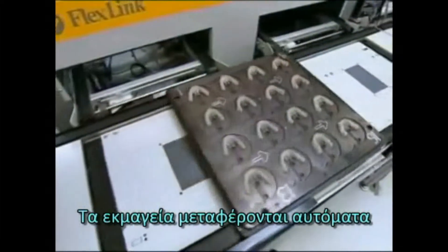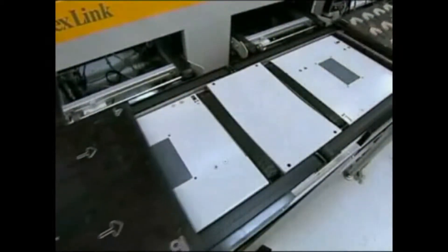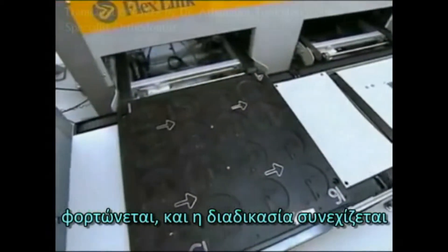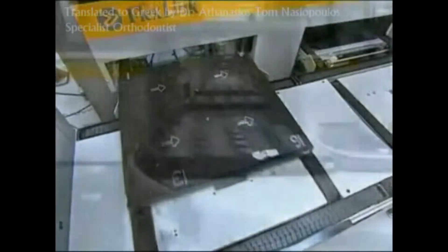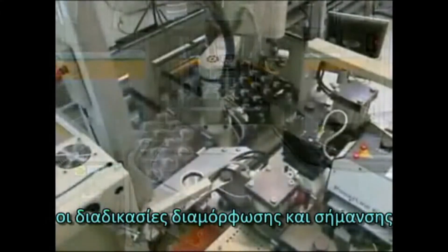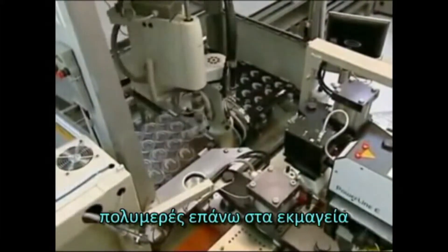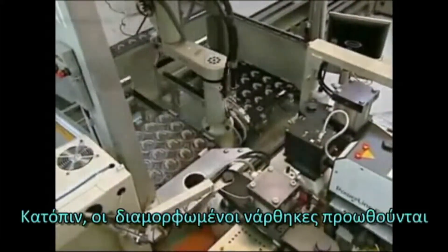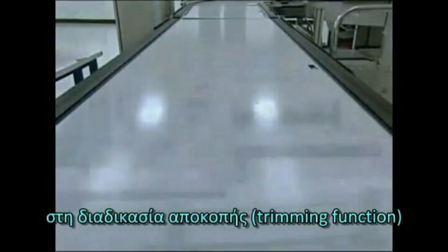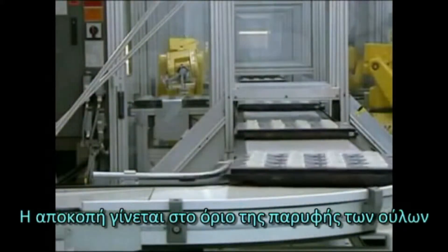The models will now go automatically down the conveyor system to various manufacturing processes. Another tray comes in, reloads, and the process continues. As it moves on the conveyor, it goes through a number of different steps, such as the forming and marking operations, where we actually thermal form the polymer over the aligner mold. The newly formed aligners are then released to the trimming function, which relies upon virtual data that you approved in your ClinCheck to trim the gingiva line.